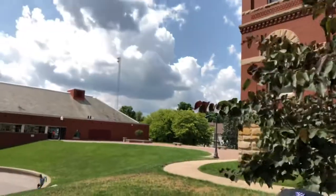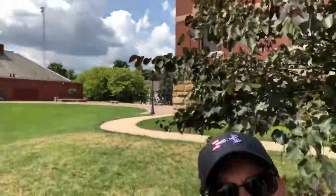And I don't know what kind of weather is coming in here, but if you can see behind Spade there, the clouds are really interesting. Like a big line of dark clouds and stuff. So it looks like we're going to have part of a really nice sunny day here, and we might get some rain later. The wind is actually picking up right now. It actually feels good. I'm just sitting here sweating a little bit.